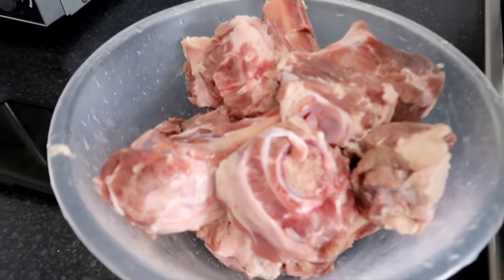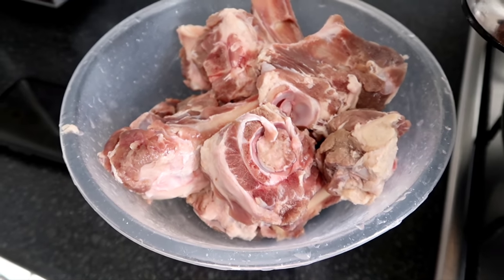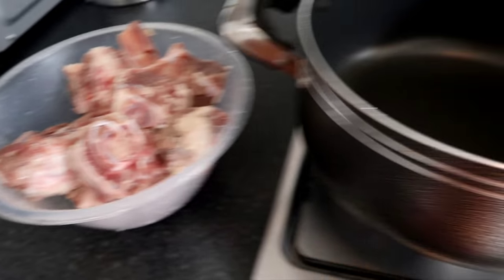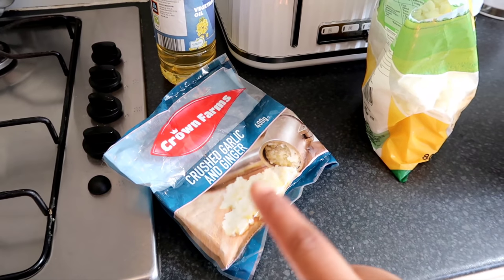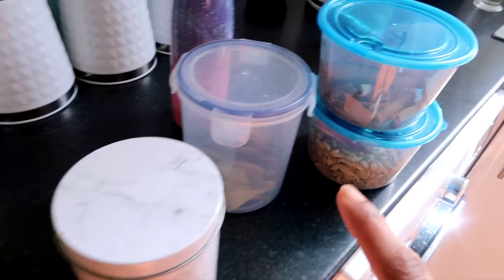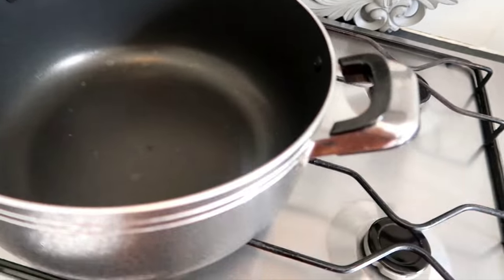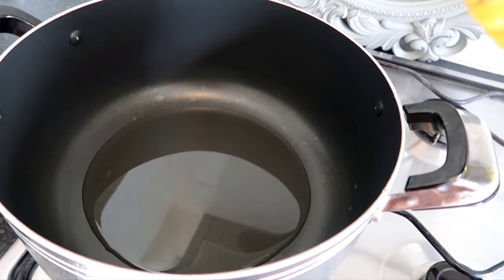Right, so you guys, I am gonna be cooking some lamb shank pieces that I have. It's gonna be a really juicy lamb shank curry with potatoes, and I've got my big handi out. Got some oil, garlic and ginger, onions and salt, and all the other little spices like tezpata, elaichi and dalchini. I'm gonna bung everything in the handi and just let it cook really well.